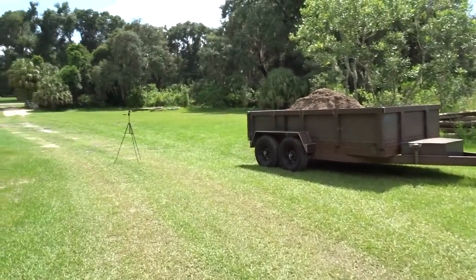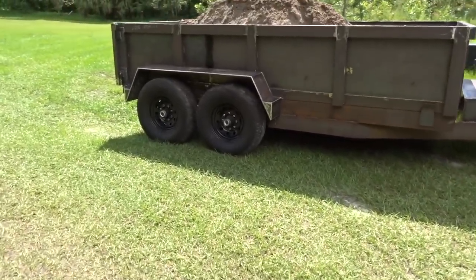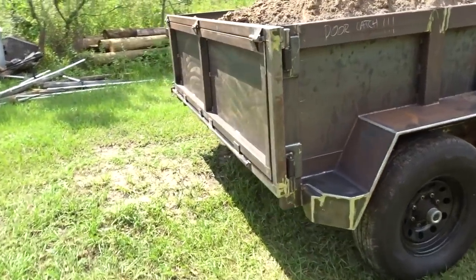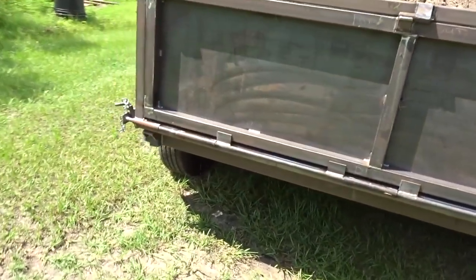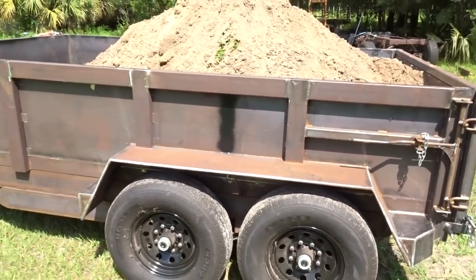It's common sense. But to those that were wondering about the axles being too far back, anyhow, this is how it looks. My truck's already got a bunch of weight on it. Yeah, it's squatting a little bit, but what truck doesn't when you got a big trailer behind it? So anyhow, let's see if this thing even dumps.